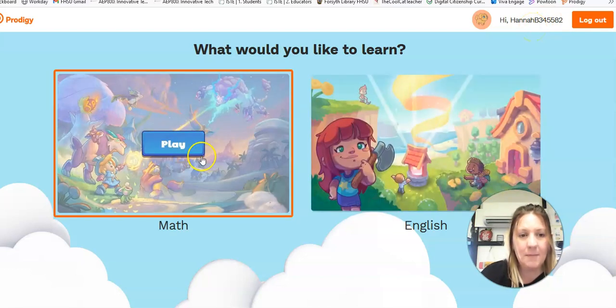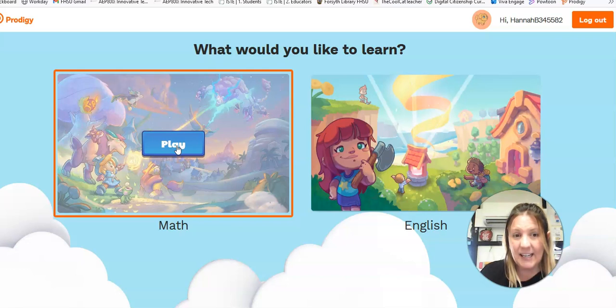And I'm going to click on Math here. As I do this, you're going to see that the students become wizards in a magical world of Prodigy, and they encounter all of these creatures. They get to rescue these creatures and collect them throughout the whole game. When they first log on, they go through a placement test, like most of our math games do, in the background. It figures out what skill levels and grade level they're at. So that happens in the background the first time they log on.